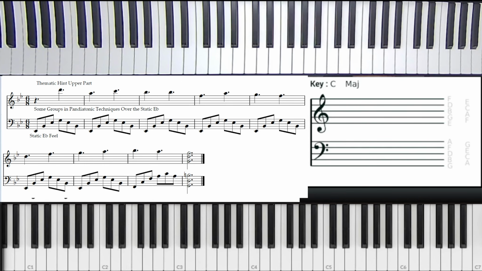The other aspect is using the pan-diatonic thinking as well over static chords, which literally means there's movement in certain voices, but you're not overly concerned about fitting the static harmony, and you're not overly concerned about the clashes like we showed in that end little spot right there. Like where I showed you where the cellos were sustaining a note, where the violin started to clash against it.